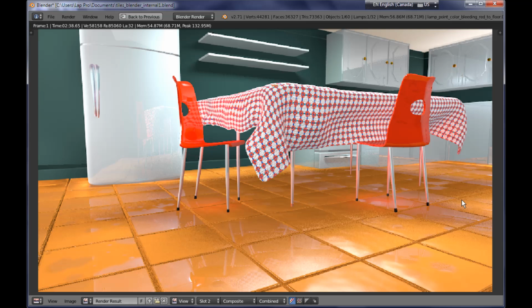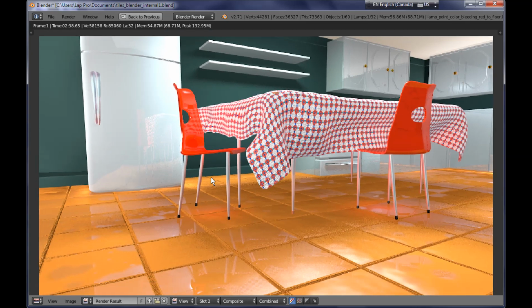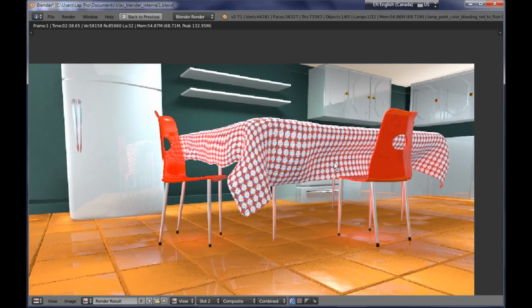So, without further ado, let me show you this simple render that I have made of a kitchen scene. Inside here, I hope you can see the bouncing of light that is going on on some surfaces.